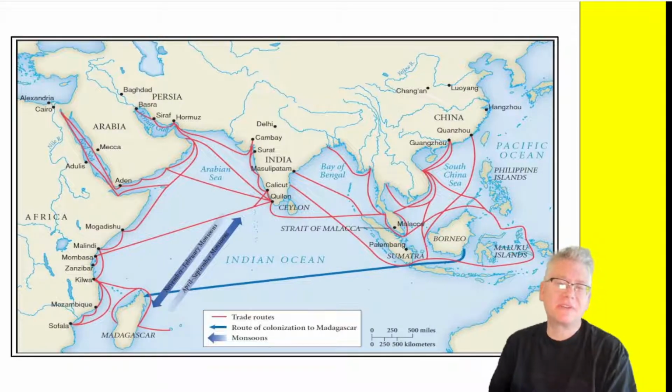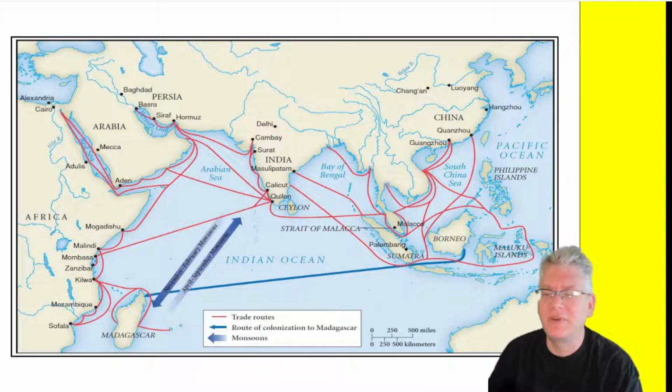Let's take a look at a map first. All these trade routes are really helpful to see on a map, for obvious reasons: they are very geographically oriented. They are things that are moving across spaces. This is a pretty good picture of it, encompassing all of the details. You can see a couple of things I want to point out. One, it's across the Indian Ocean, but it also goes into some other places as well. Obviously, the South China Sea right below China, as well as up into the Red Sea and the Persian Gulf and places like that. So it's connected to a couple of other locations.